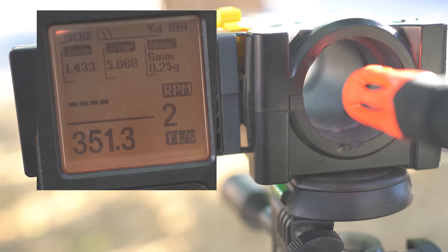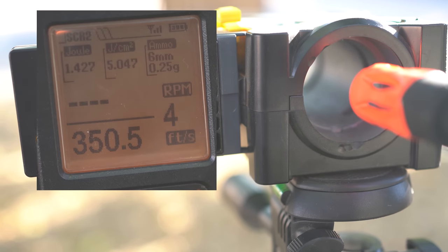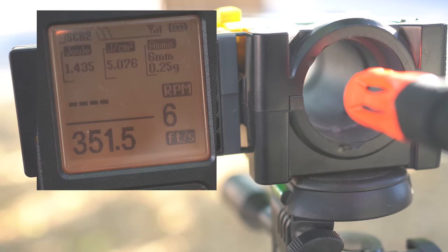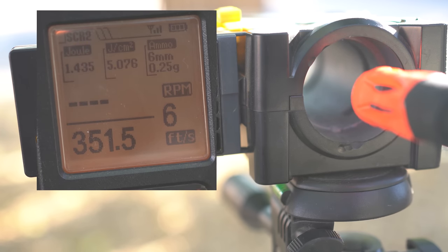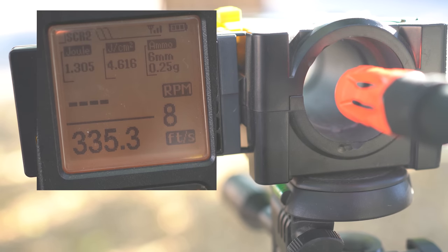351, 1.4 joules. I will say it is staying at a very consistent 350, 351, which is great. There's a lower shot right there, 335.